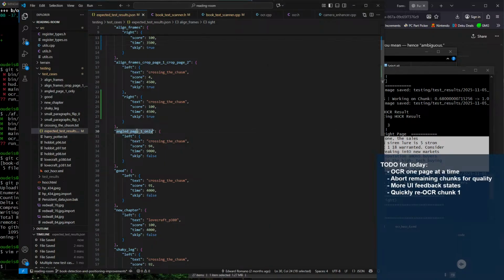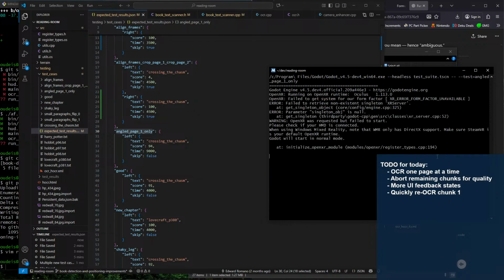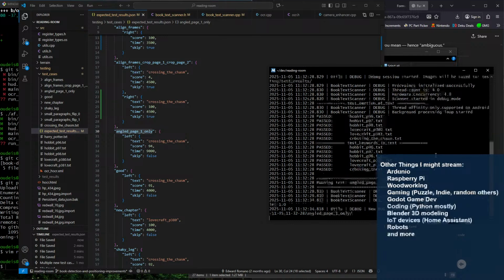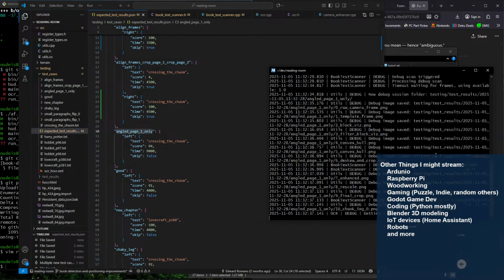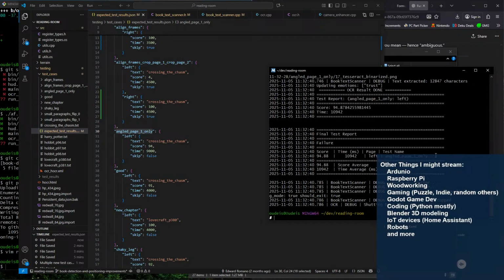What if we do this one? Is this one going to get the left side? It did.